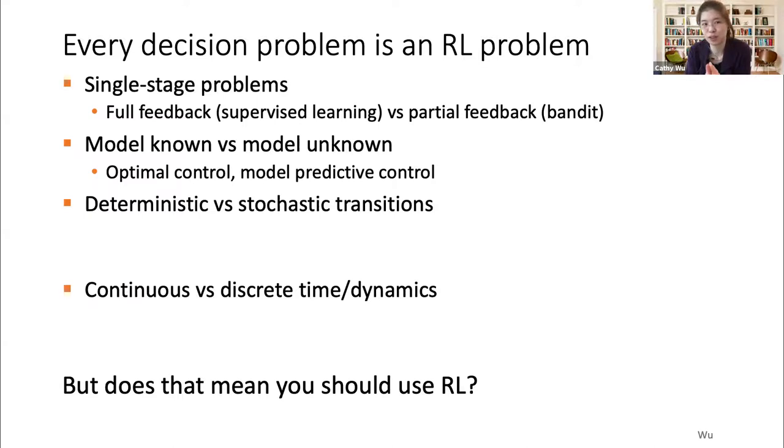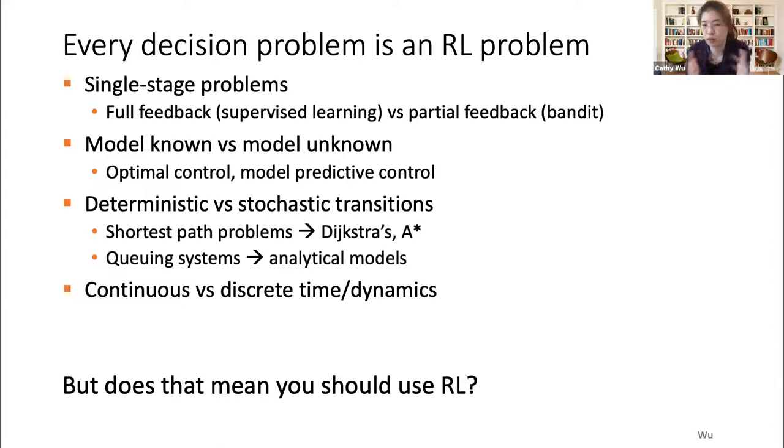Then we can talk about deterministic or stochastic problems, in terms of the transitions. You may have discussed this perspective as well. Deterministic shortest path problems are also sequential decision problems. They are deterministic, but nonetheless they are sequential decision problems of choosing you go to this city, then this city, then this city, to shorten your overall path. So you can take a dynamic programming or reinforcement learning approach, but we also have other better algorithms like Dijkstra's and A-star. When the system has stochastic transitions, in certain cases these can be specific problems like queuing systems, and there may be analytical solutions. However, if we zoom out, they can be viewed as RL problems, and so on and so forth. This can go on and on. This can probably be a whole rant of half an hour.